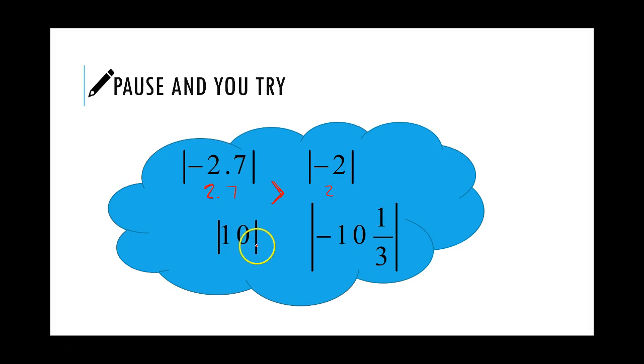The absolute value of a positive 10 is 10. The absolute value of -10 and 1/3. Sometimes we see this as positive and that's negative, and we think instantly that the positive is bigger, because if it didn't have the absolute value signs, it would be. But this one here, the absolute value of -10 and 1/3, is 10 and 1/3 steps away from 0, which actually makes that greater.